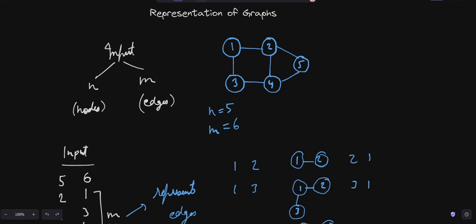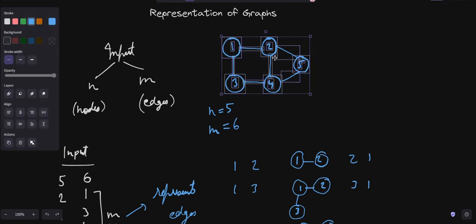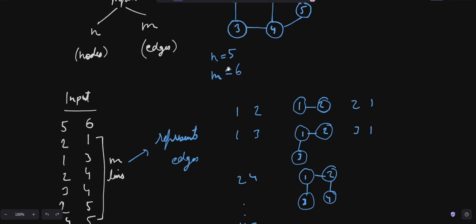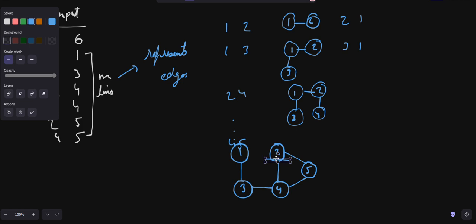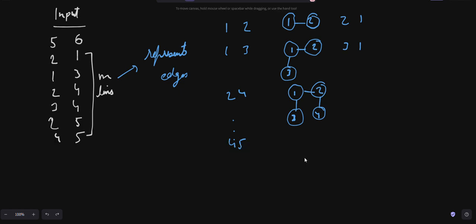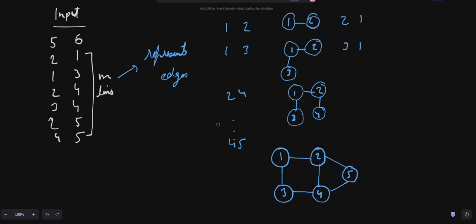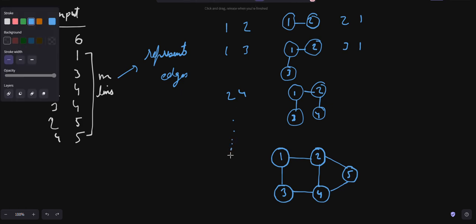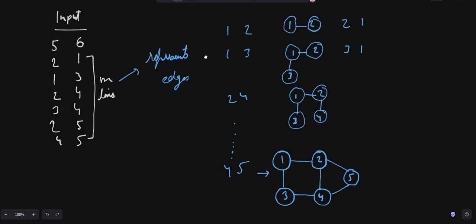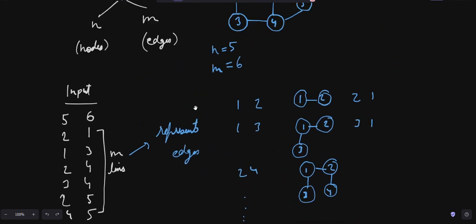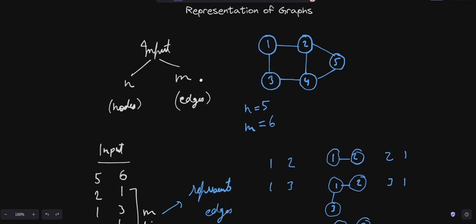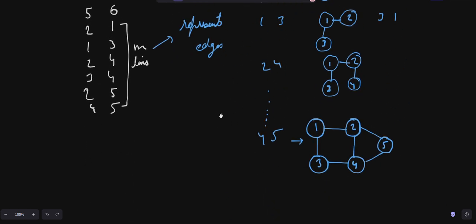If you keep going, you'll get this graph. So this is how the input is given in the question, more like identification of how the questions are formed.